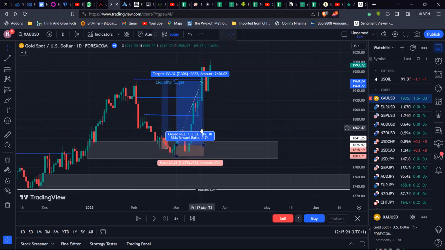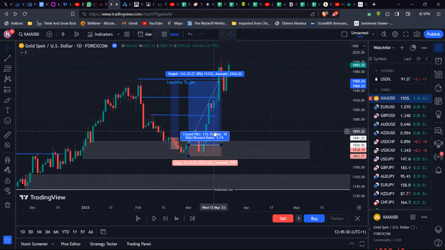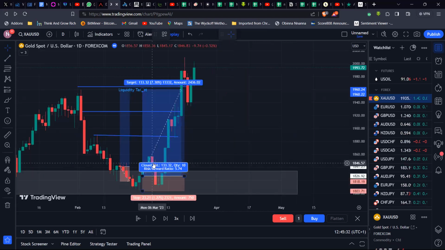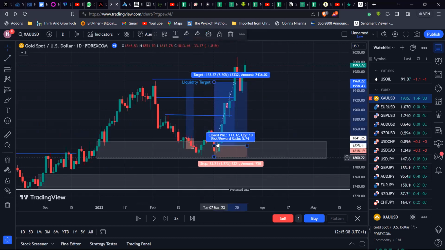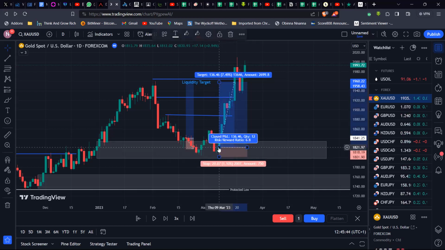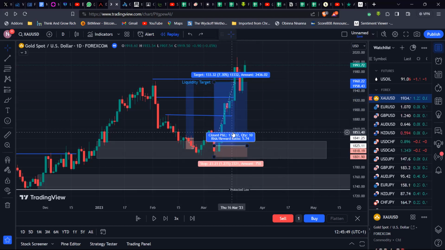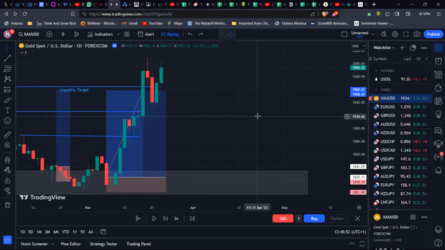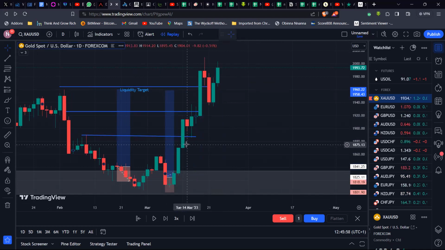Okay, and we made what, 1:5 RR on this one, and this could be much better, because if I refine this on a smaller time frame, my entry would have looked very similar, maybe I would have ended up getting involved here. The funny part is somebody might take this trade and make 1:5, or let's just call it 1:6 return on investment, so risk to reward. However, in just this big green candle here, I can make 1:20 because of how I get involved in the trade. Right, so it's all context based.